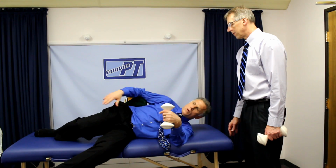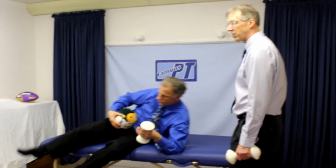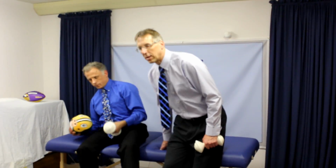You can give it a little rest for a minute or two, and do another set. You can do three sets. And we're going to get that rotator cuff in great shape, and you're going to stop that impinging from going on, and you're not going to have to worry about your rotator cuff tearing.